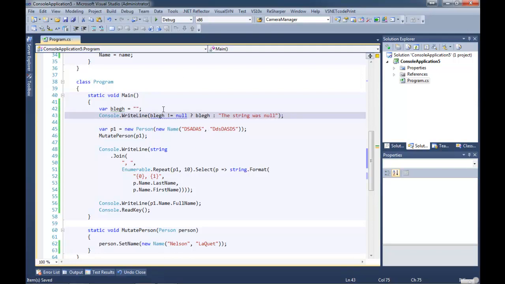So this reads as if this variable is null or not null, then return the variable. Otherwise, return the default value, I guess you could say. Sure. Now, the problem with this syntax, and the reason the null coalescence operator was really invented, was what if this is a huge expression? What if this is an expression that looks like this, and it could possibly evaluate to null? You don't want to repeat that twice.